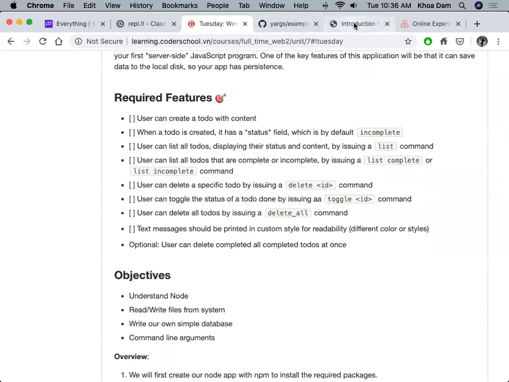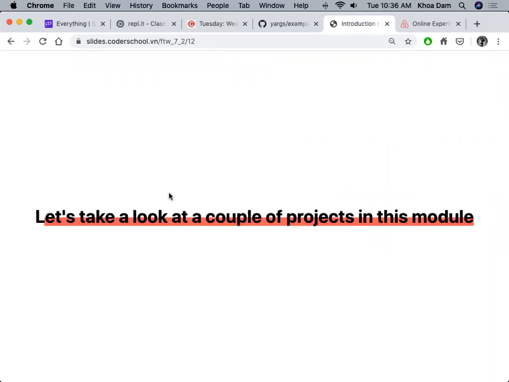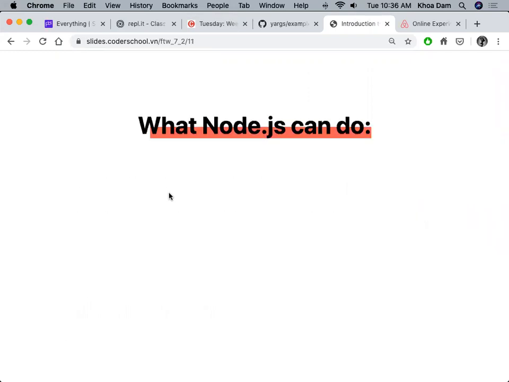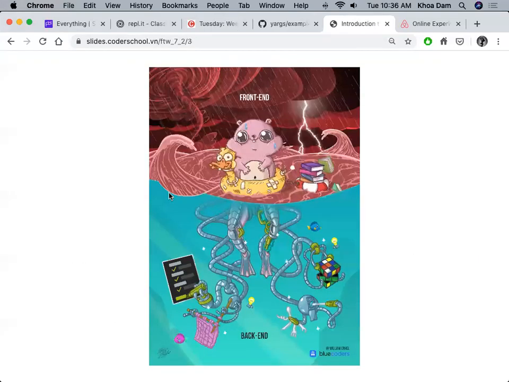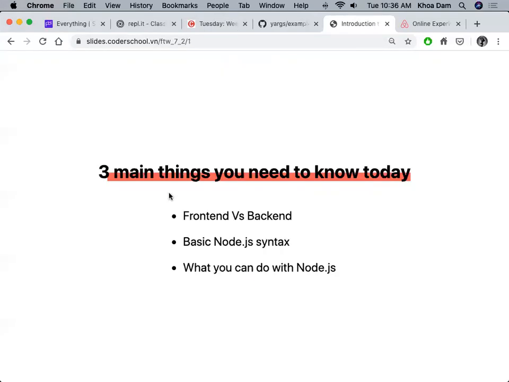All right, let's go back here. Do you have any question though? Yeah, normally people will have no question about this because it's totally new to them. You don't know what to ask, like, what the hell is this? So basically you need to understand this, like I said before, the difference between front end and back end.